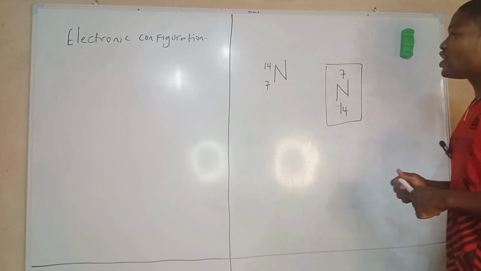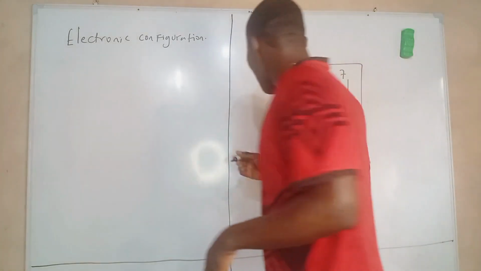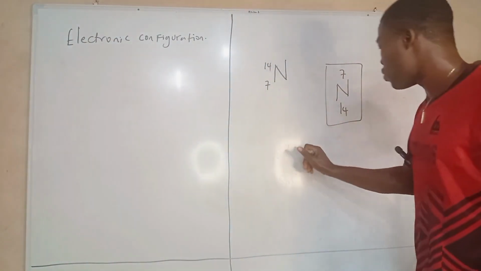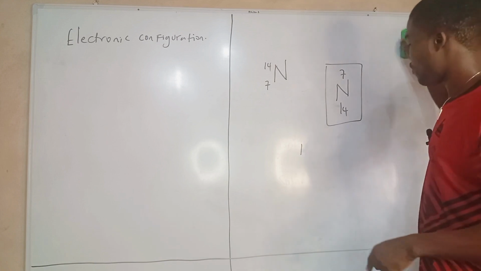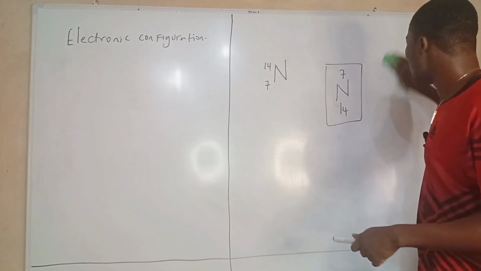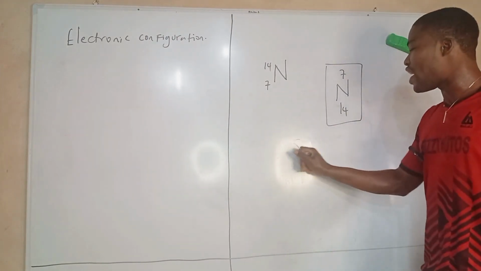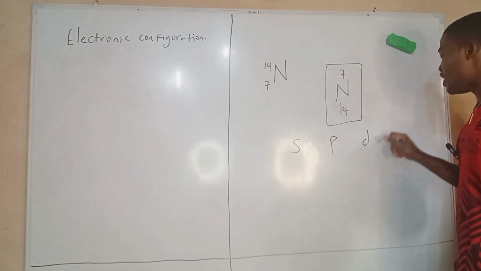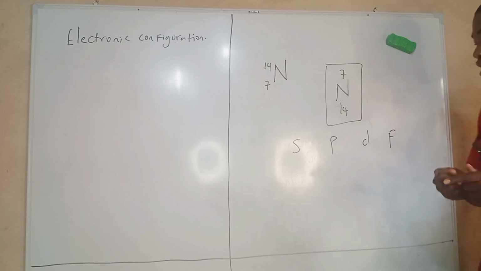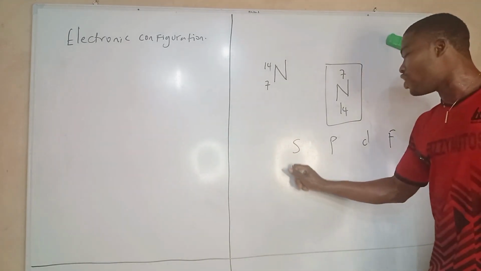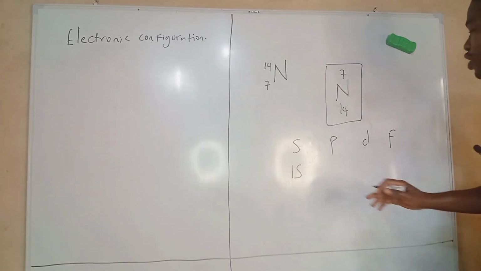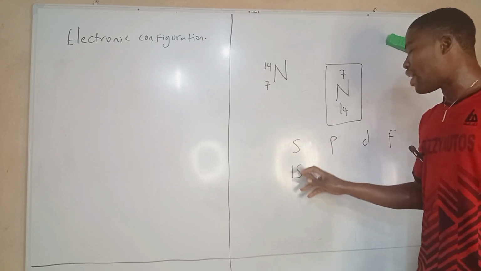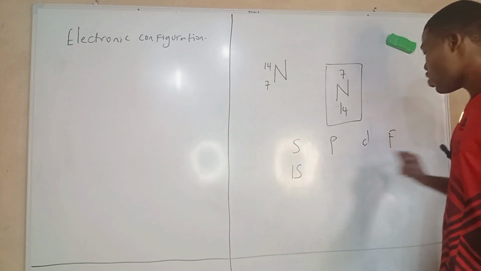There's a mechanism we have devised over the years, and you have to watch it very well. We have the orbits, the subshells, because I'm going to be particular about subshells in this class. The subshells that we have are S, P, D, F. According to the Bohr principle of building up, which I'm going to explain, the first shell should have just one subshell, 1s.